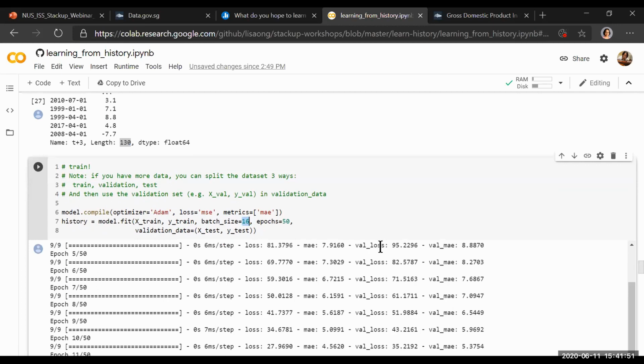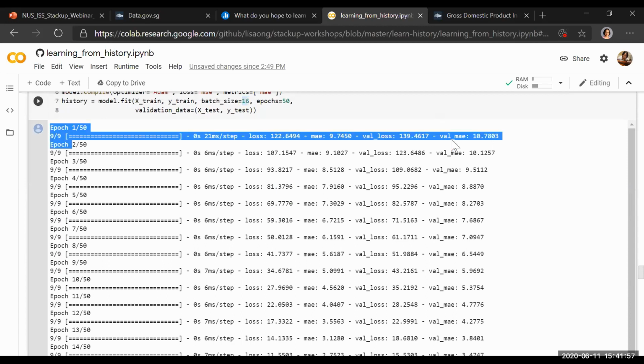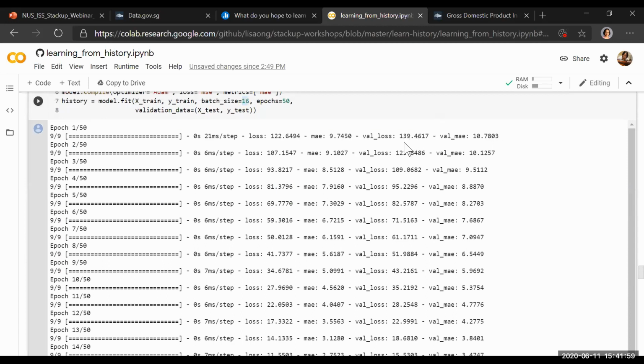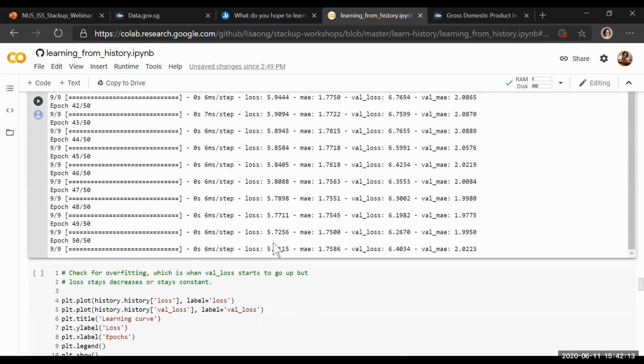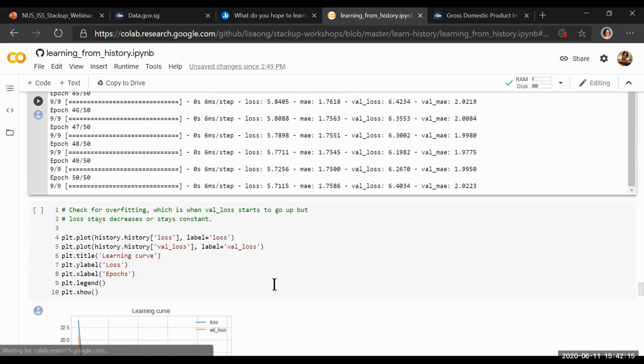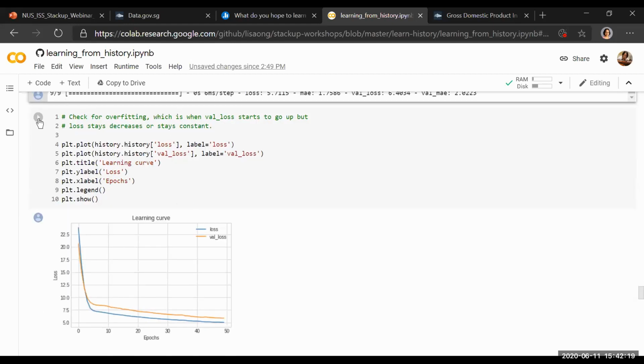Looking at this curve, every epoch runs through the whole data set. You see the validation loss is starting very high and is decreasing. Good. The training loss is also decreasing. This is what we want to see: a steady decrease and a stabilization. Of course, it's hard to see, so you can eyeball it like this, but you can also plot the curve.